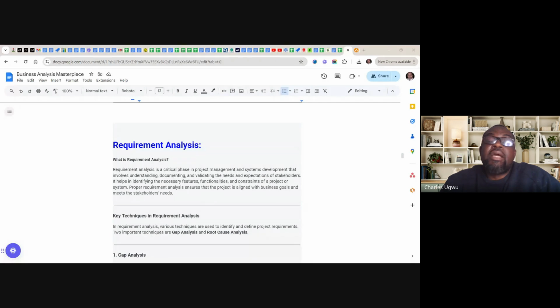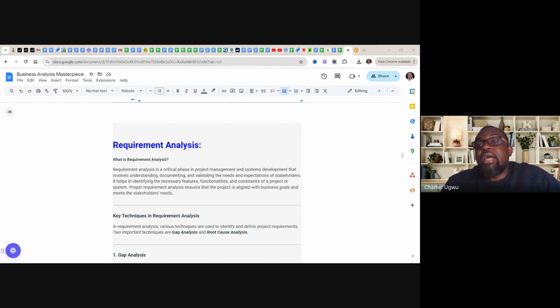You can combine different techniques. Gap analysis, root cause analysis, they are all techniques. You can apply different techniques if the situation is so complex that you can't use one technique, and you can combine two techniques. Just like in project management, you can combine agile and waterfall project management to deliver a project.